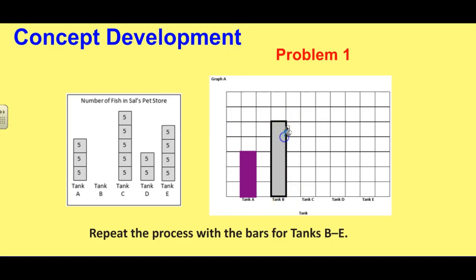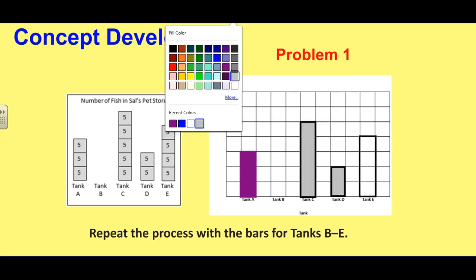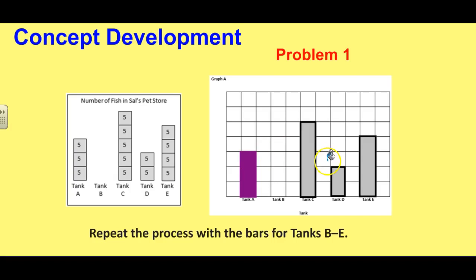And then you're just going to be shading them in on your paper. And then we're going to go and do the same thing for tank D, E. I'm going to have to move mine over. I put it in the wrong spot. Tank D had 10 fish, so that's just going to be 2 squares, because each square, once again, is equal to 5. And then tank E had 20 fish, so I'm going to be needing to do 4 different squares, because I know that 4 times 5 is equal to 20. So make sure that on your template in your binder that your table is looking like this. These are bars, and that's why it's called a bar graph.